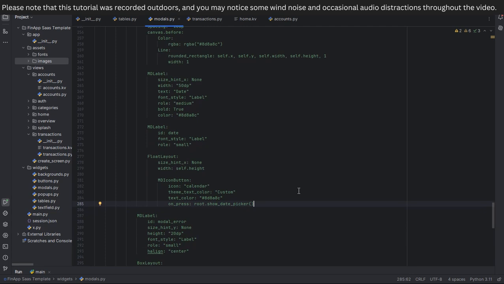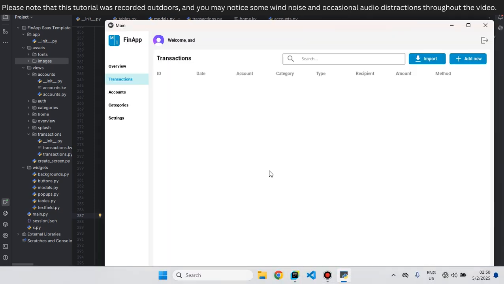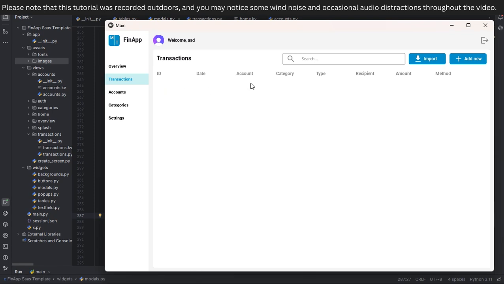So underneath this one, we're gonna put a box layout. So if we look at our, let's open this. So we have a date, so we have account. So I think this one we're gonna make use of the custom drop down we created earlier.